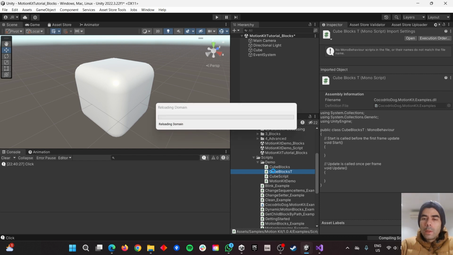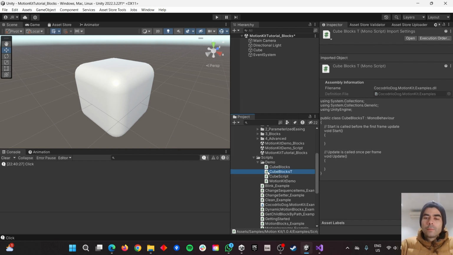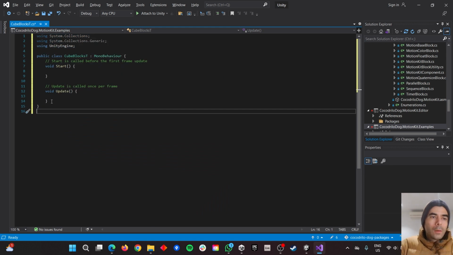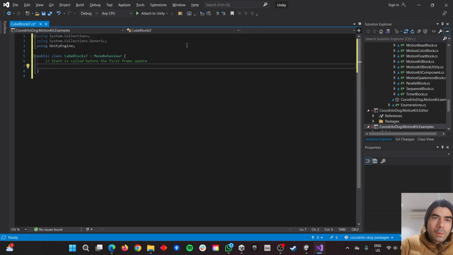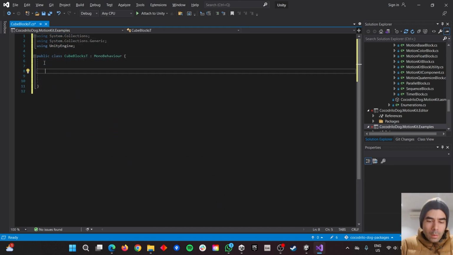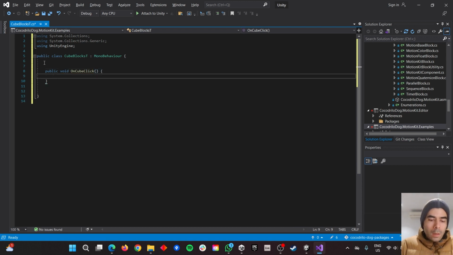Now I will need to open it. I will create just a simple handler method. I'm going to name it public void OnCubeClick. And here I'm going to put a debug log just to verify if the click is working or not.